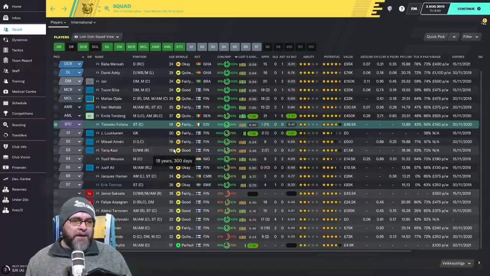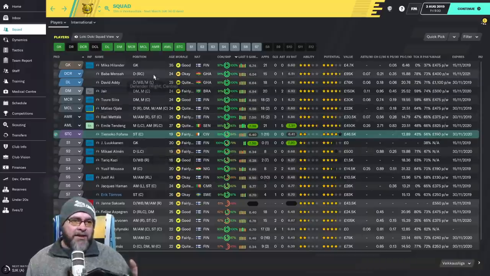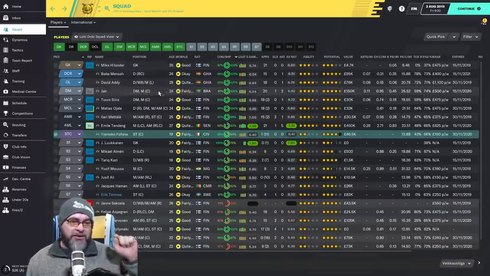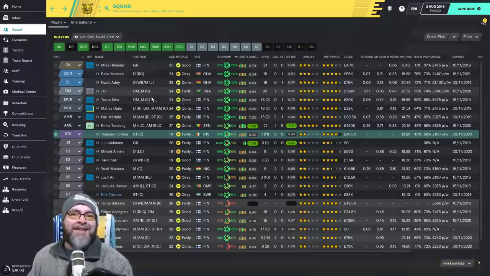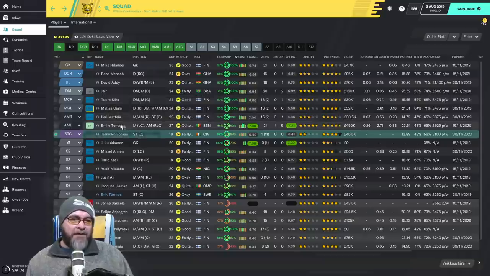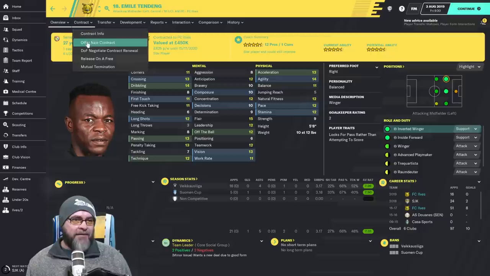So I've got 2 days until the game. I'm going to start making transfers, but they won't get done in time. We need a centre-back first choice, a right-back first choice, and a first choice striker, with $8,000 and no wages. Oh, and also our 57-year-old, Tendeng, wants a new contract. So let's do that first.